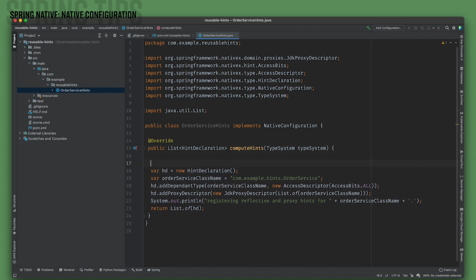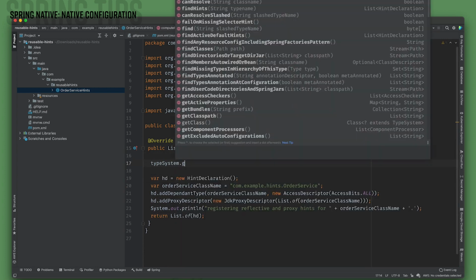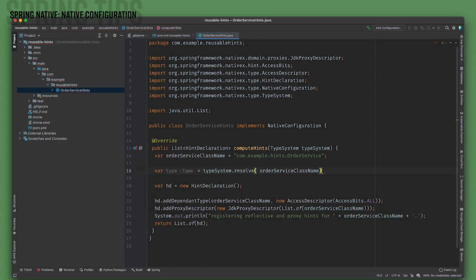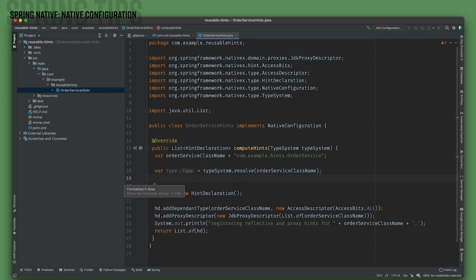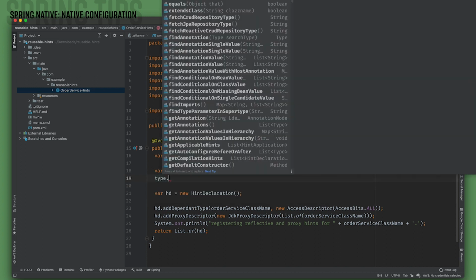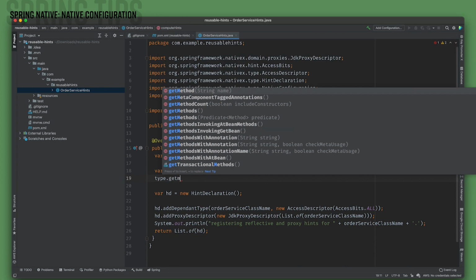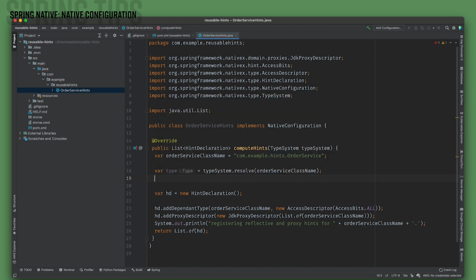But the point is you could do a lot of different things here, right? You have access to this type system. You can say resolve this type called, whatever this. We can keep this up here. And you can actually use that. You can say order type. This is kind of like the reflection API in Java, except it's at GraalVM compile time. So there is no runtime reflection in this case, but it's a meta model that lets you check things like, which packages does it belong to, find annotations, giving them methods, that kind of thing on a given type. And you can then inspect it.